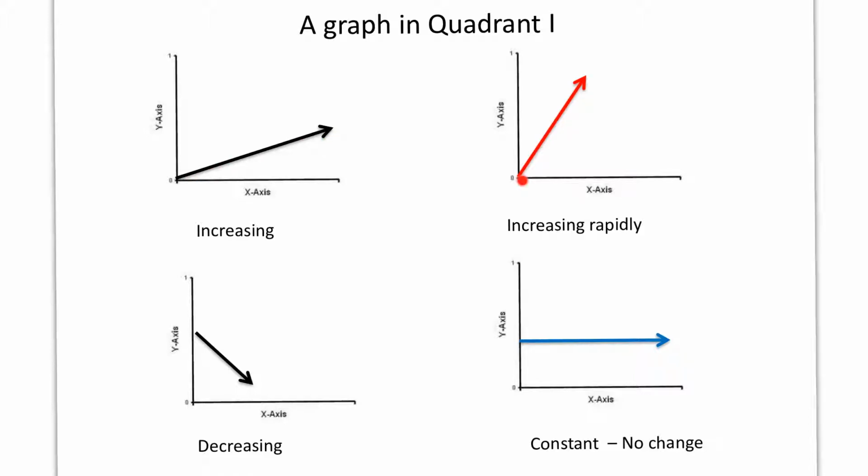If you have this line steeper than this black line, so the red line is, notice the steepness is higher, we say that it's increasing very rapidly. So the sales can increase rapidly when something comes out, for example, a brand new iPhone cell phone, you can have the sales increase rapidly, or sales can also go down, decreasing. If something is not as popular as before, the sales decrease because people are not buying it anymore. Or you can also have something that is constant, that is not changing.